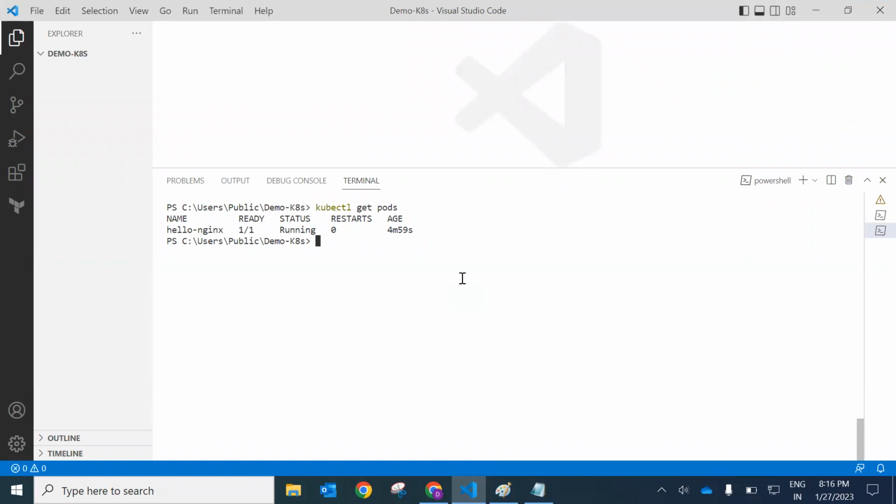Now, what I will do is create an Ubuntu pod. How to create that? Again, kubectl run. What's the name of the pod? Let's give it as my-ubuntu. Then the image is ubuntu.